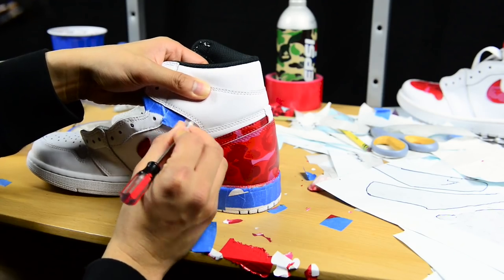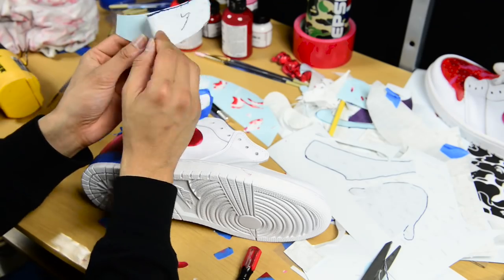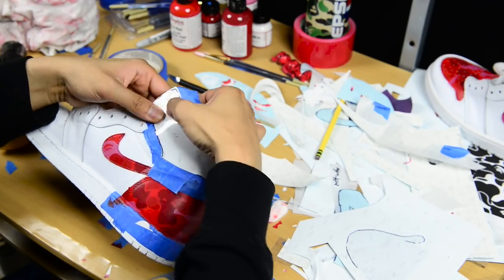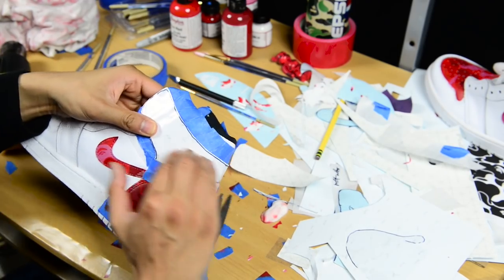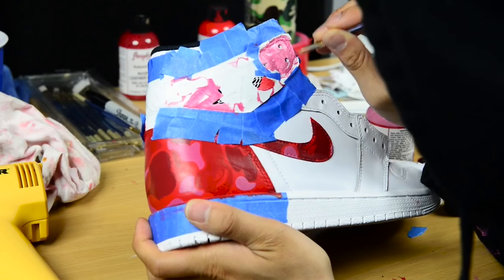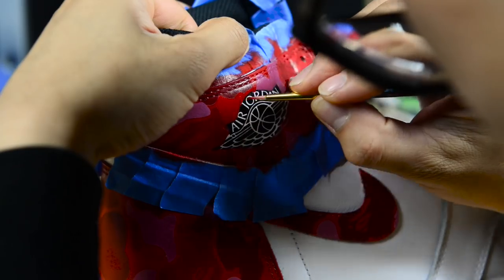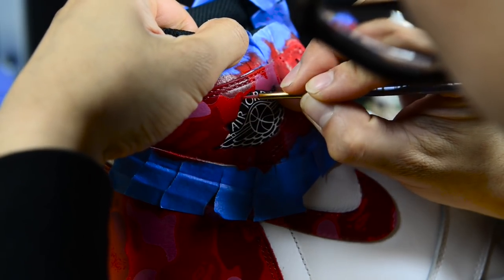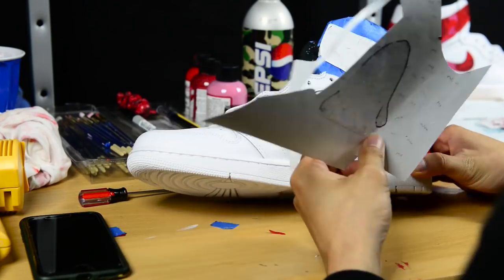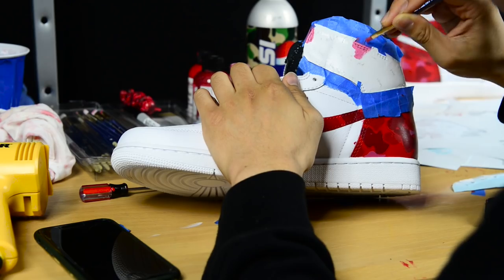After dealing with the transfer paper and heel mess-up, I went ahead and did the collars next. After applying the stencils I realized I made another mistake — I forgot to put the base coat on before the stencils were applied. I decided to stick to the same method: painting pink, then red, then autumn. I then applied the camo blobs and Bape face to the paint for the base coat. I did the same on the other side of the collars. It took longer than ever but was probably the most efficient way.